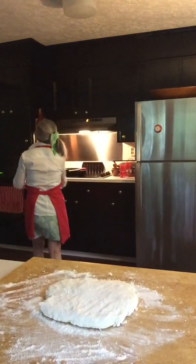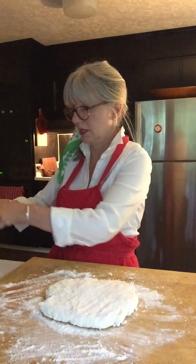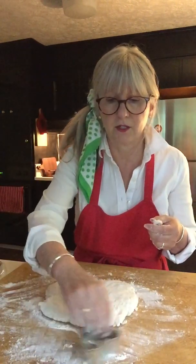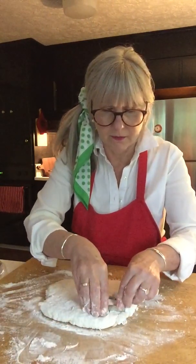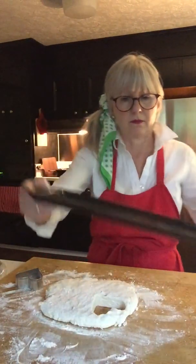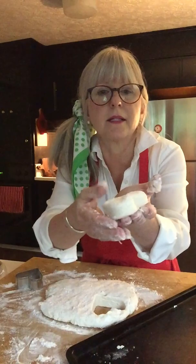Now, I'm going to run over here and get my biscuit cutters. I think today, let's use the heart, because that's always fun. And since it's raining, we could use a little cheer around here. So, cut out my hearts. And see, I'm making these nice and thick.